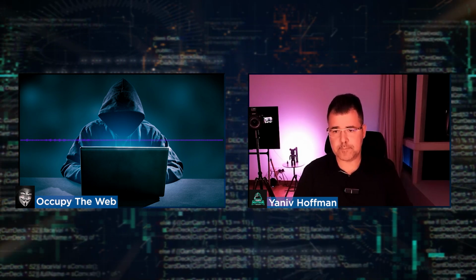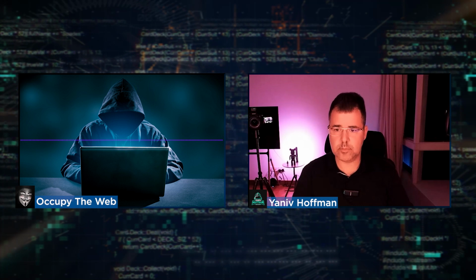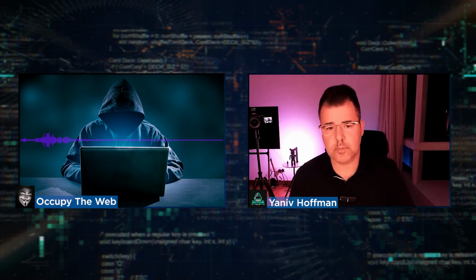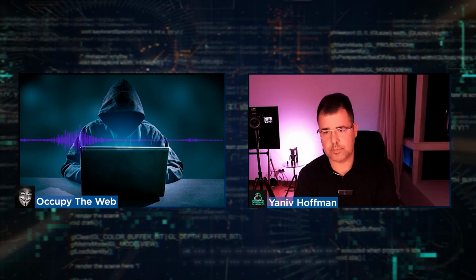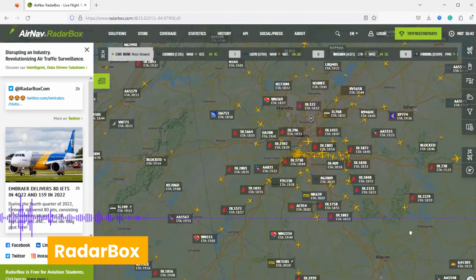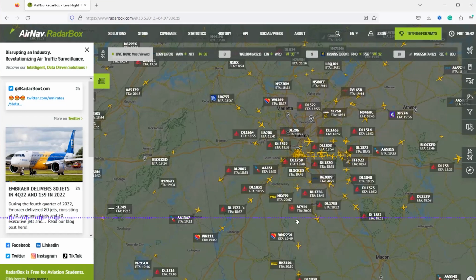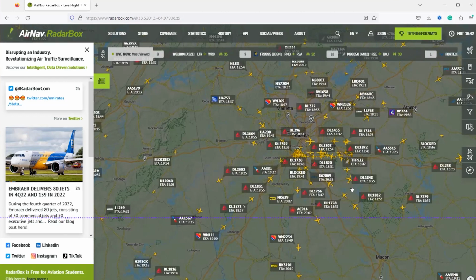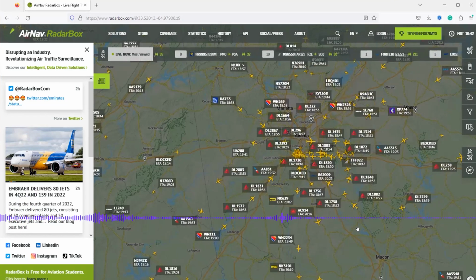Well, let me show you what's being done as a demonstration of what's happening in terms of radio signals. What I'm going to show you is a couple of websites that intercept the radio signals from marine traffic and from air traffic and put them up on the web. This is a site called RadarBox. What it does, this is live. You can see the planes moving. This is Atlanta, Georgia in the US. Of course we can move it to any place. This is the busiest airport in the US. You can see how heavy the traffic is. But this is real time.